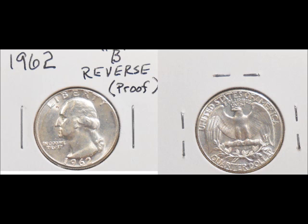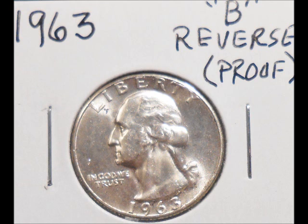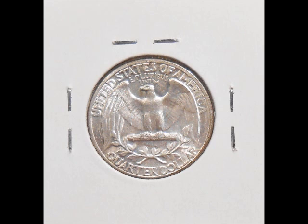We are moving on to the 1963 Type B reverse. Once again, this is a business struck coin with the reverse of the proof minting. The 1963 Type B reverses you can find ranging in value anywhere from $75 in a low MS60, which would be a low uncirculated, up to $250 in an MS65, which would be a much nicer, finer uncirculated example.